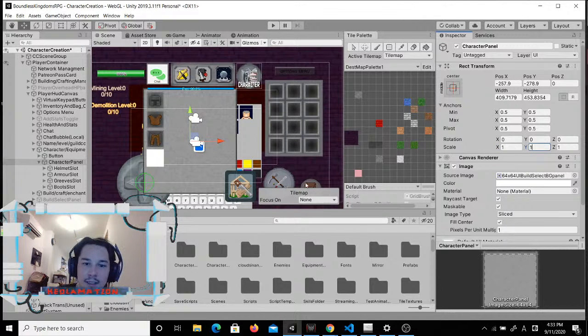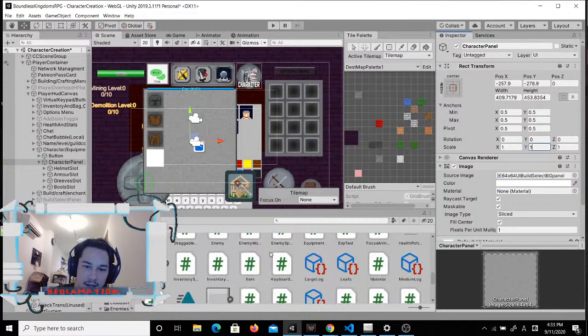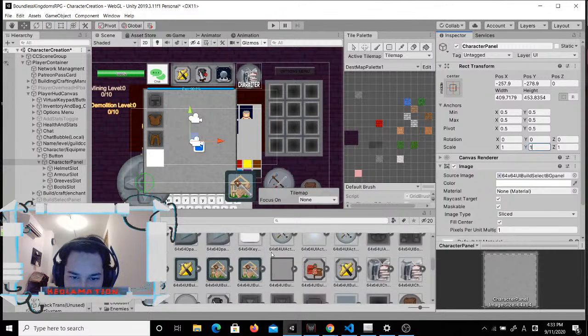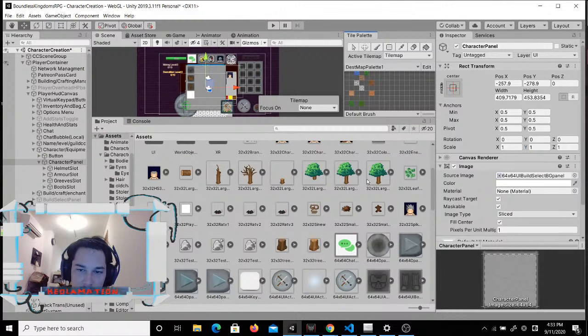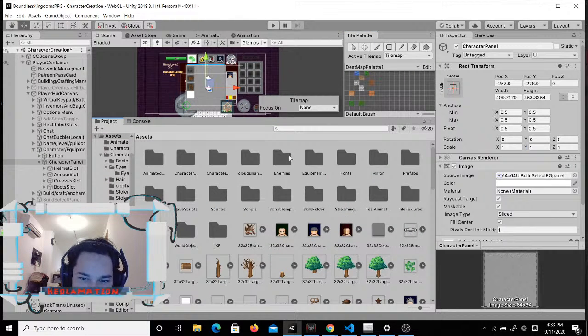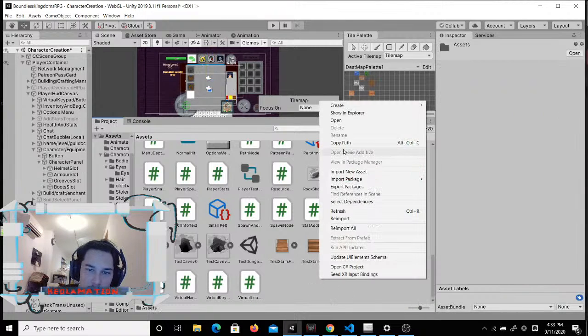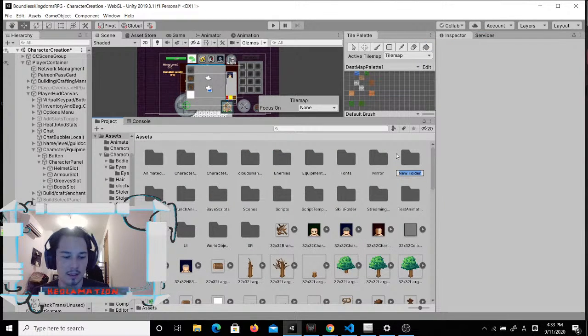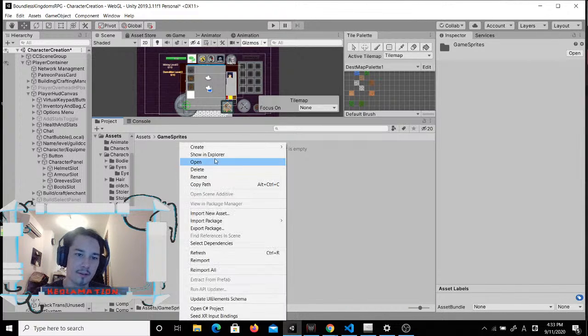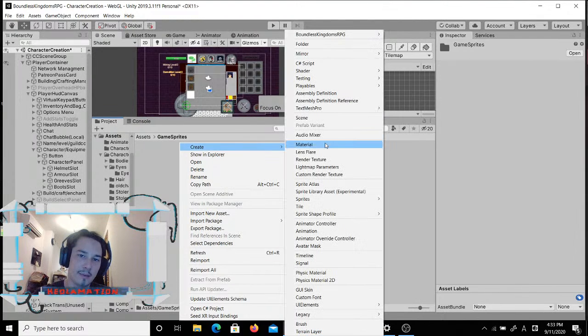So what we're going to do is make a new class of object. I really need to start cleaning this up. It's so messy now. Let's actually clean this up. Let's go to the correct things. Do I have an image folder? I don't. You know what? We're just going to make a little folder. It's going to be called images or sprites. All right. Folder, game, sprites. And then we're going to make another little folder.